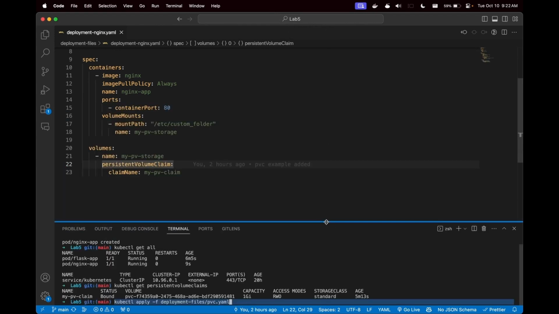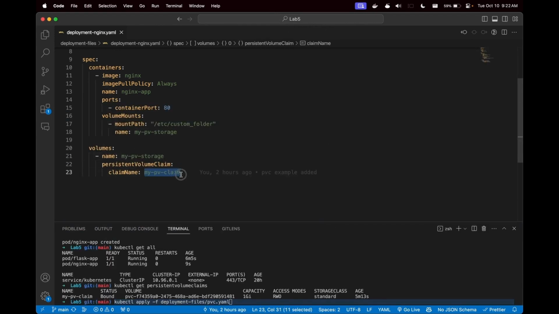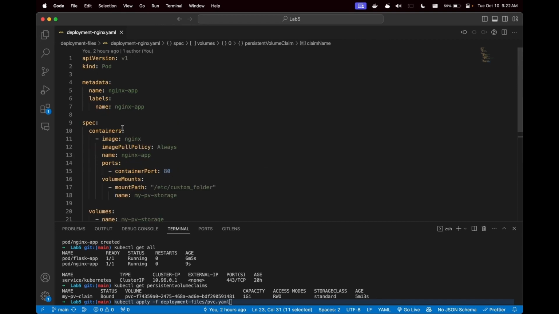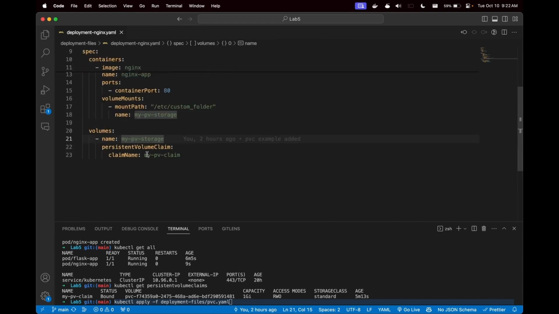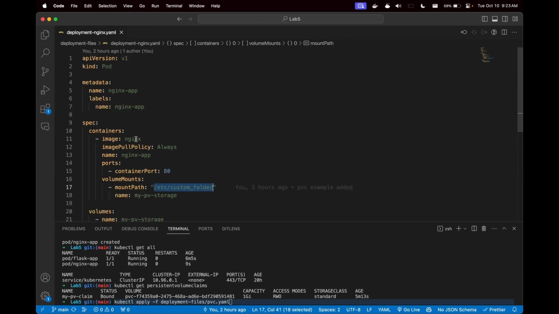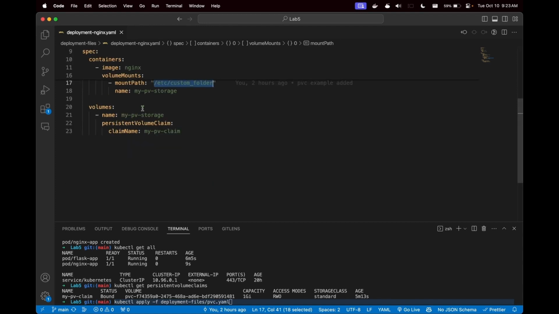So now going back to this file, it knows there is one claim here with the name of this. So it will pull the image of nginx. It will see if this exists, then it references this here and then gives some path here. In order to use the persistent volume, you need to first claim it. You can do this in a single file or different files, whatever you want. If you want to run this all in a single file, you can use that.